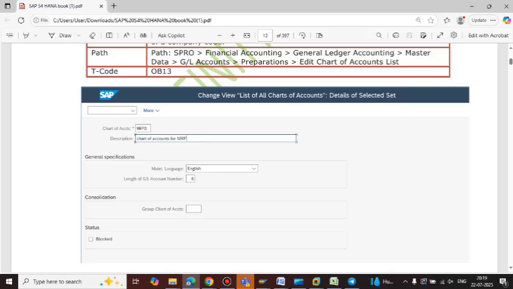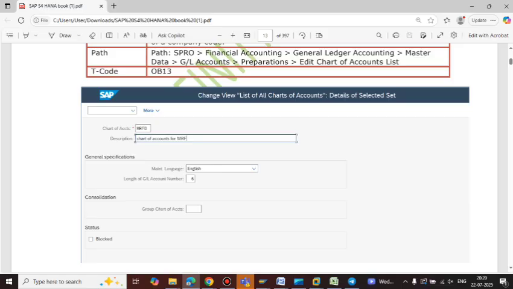I have one question regarding this chart of account. Under the chart of account, we have three types, right? Operational, country, and group chart. In the operational chart, we will post the day-to-day transactions, and in the country specific chart, we will comply with the statutory requirements. And in the group chart of account, we will export the data from operational or country specific. So only for that purpose we use the group chart of account, right? Yes, correct. Okay. You summarized everything correctly. So Gandharva, any other questions?